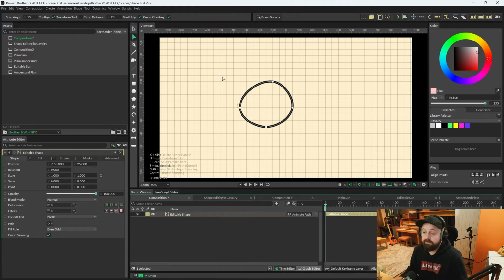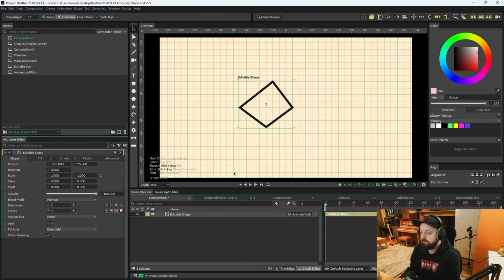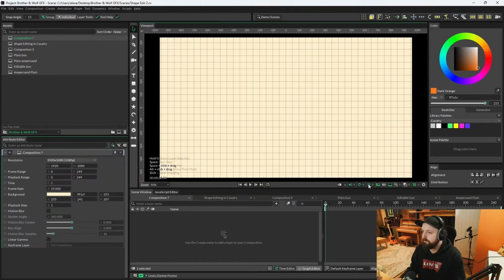You can actually select all of these points either by just click and drag to marquee select, or even quicker, just double click a single point and it will select all 4 points. And then if you Alt or Option click that again, it will convert all points at the same time. Okay, so I am just going to clear the viewport and turn off the grid.